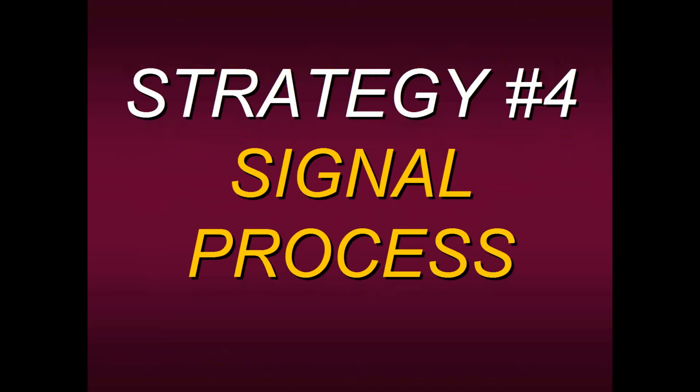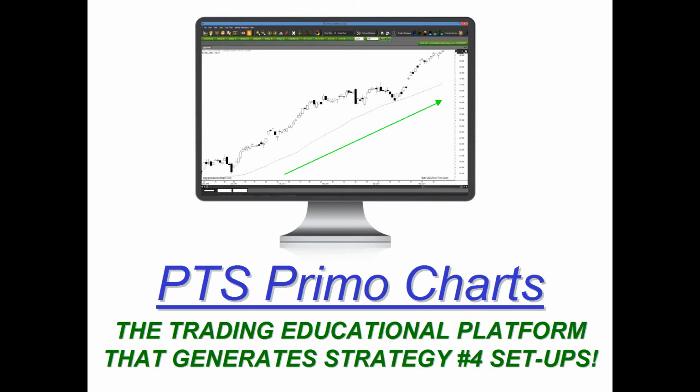And the easiest way to do that is by what we did. We developed, Pro Trader Strategy and myself developed your own personal mentor in the form of the PTS Primo charting platform. This is the educational platform that automatically generates these strategy number 4 setups, but also teaches you what to look for. So it's like having your own personal mentor right there with you, because everything is one click away. Over 4 decades of information right here at your fingertips.